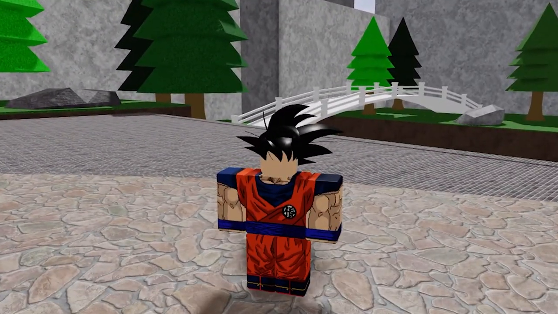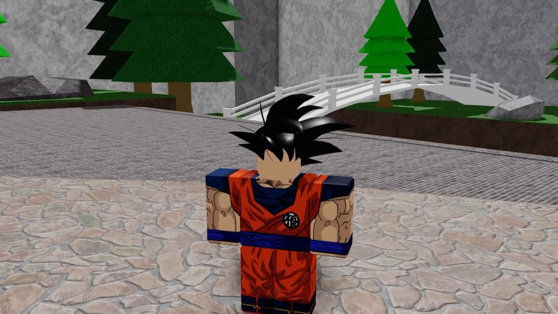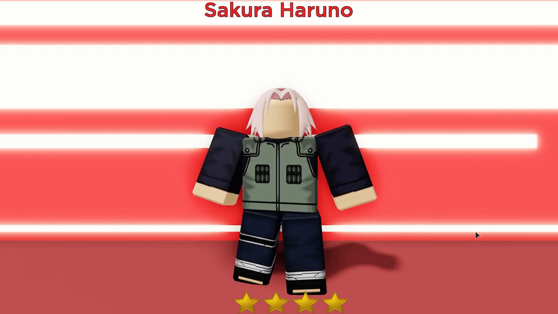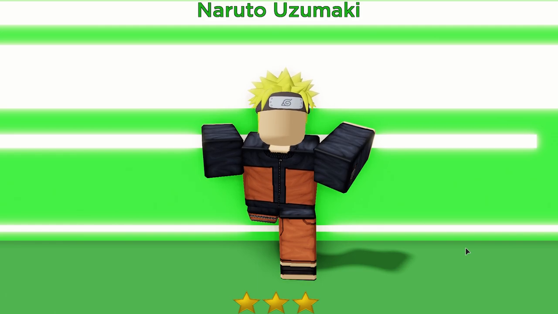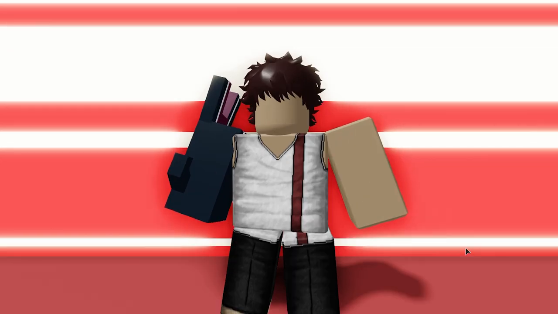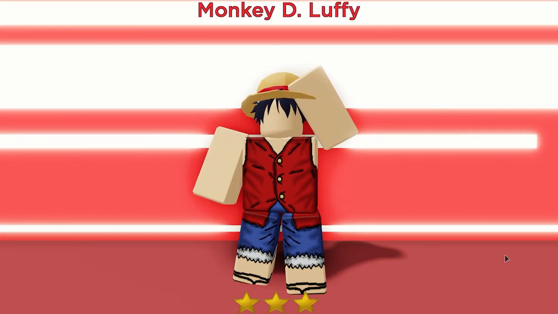Yeah, okay, let's summon some more because we need a lot more units to be strong. Another 10 summon. Let's click on the door in 3, 2, 1. Let's see what we got. Come on, 5 star. We got Haruka, which is, I think, from Naruto, 4 star. We got Naruto, again, 3 star. We got Chat, but this time as a 4 star. We got Naruto as a 4 star with his really weird t-shirt design. We got Luffy 3 star.